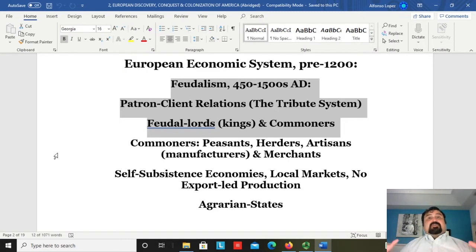So again, over 100 different kingdoms are going to arise all over Europe, and the king, of course, is going to also create a class of landowners for the landowners to help the king in times of warfare as well. This is going to be called the nobility, if you will. There are also certain landowners that are going to, likewise, just like the king, offer their services to the king to protect the kingdom as well.